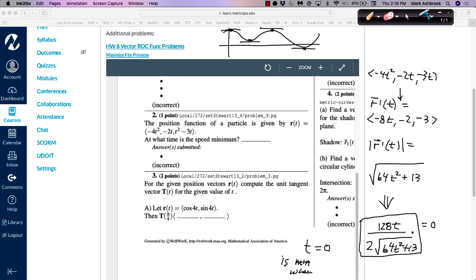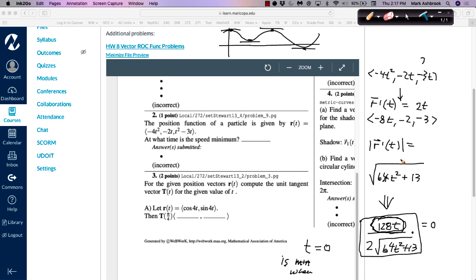Yeah, it'd be 2t minus 3. Yes, absolutely. This should be 2t minus 3. And that makes this a lot different. So then you're going to have 64t squared plus 4 plus this thing squared. So you'll have a more complicated expression here that has a more complicated chain rule interior, and that'll be more interesting than just t equals 0. So now it won't be t equals 0 anymore. So can you finish it from there? Does that make sense?